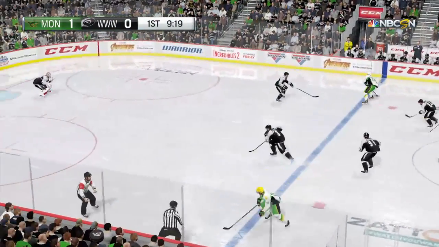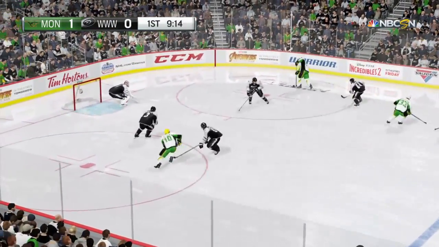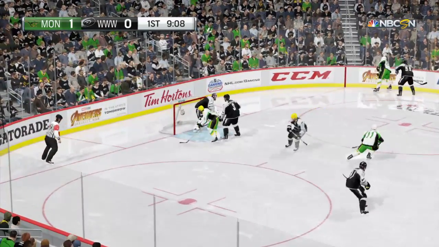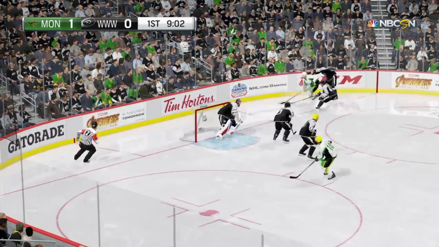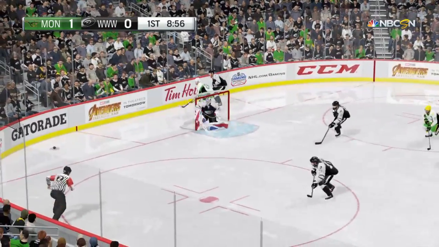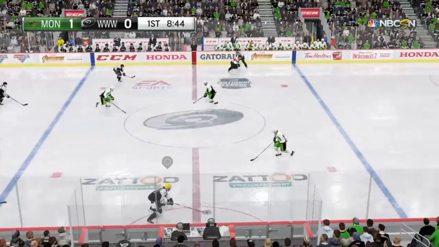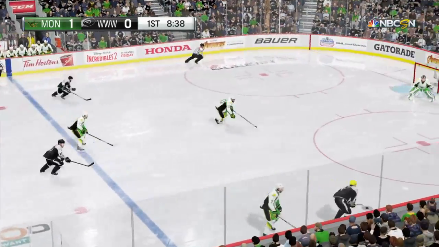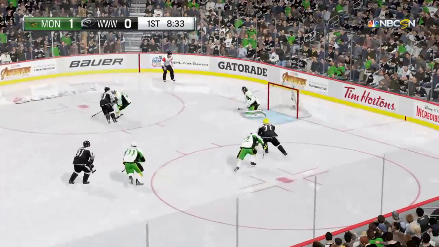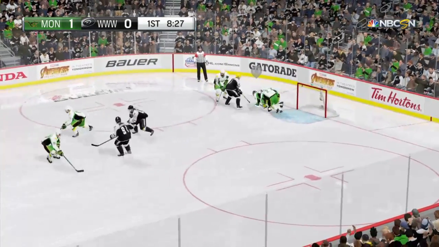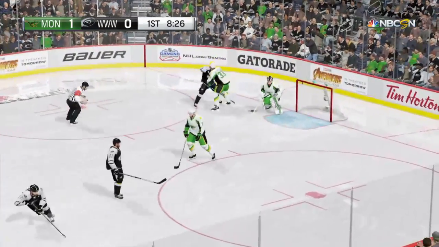Now coming back the other way, here comes Corey Perry. Perry into the corner. Fights off a check from Ristolainen, still has it. Behind the net, Perry. Ristolainen this time strips it from him. And we'll get it up the boards to Tarasenko. Now Malkin. Malkin coming up. Keith jumped up on him, but he gets around. Marchand shoots. Good save. Rebound is there, but Schneider will pounce on it and make the save.